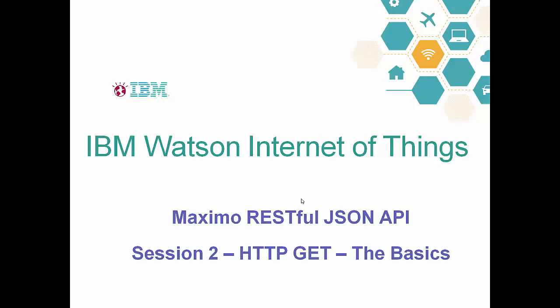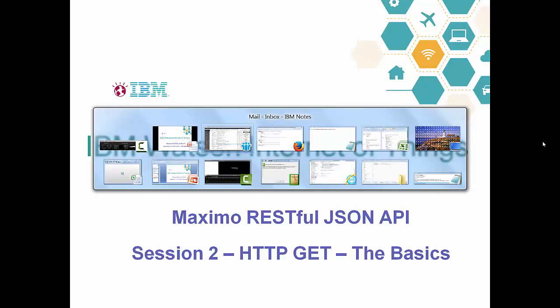Okay, welcome back. This is session 2 covering the Maximo JSON API. Today's session will be an introduction to using the API to get or query data from Maximo. Consider this the basics type of session where we'll cover the beginner basic topics that you need to know. We'll have a follow-up session that'll go into what you might think of as more advanced topics.